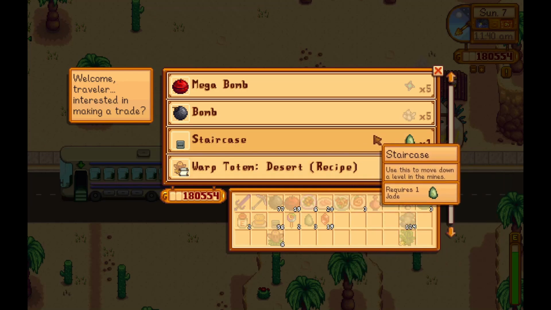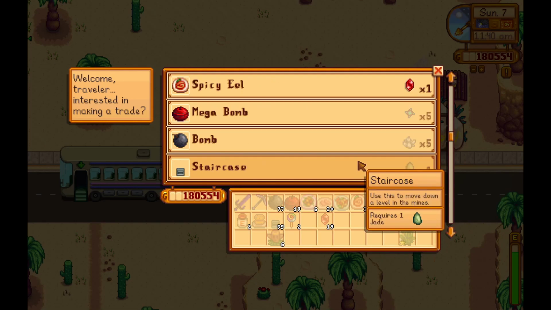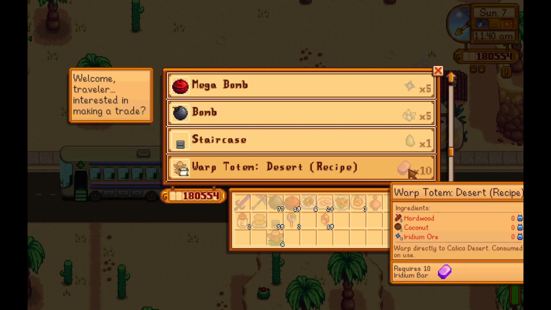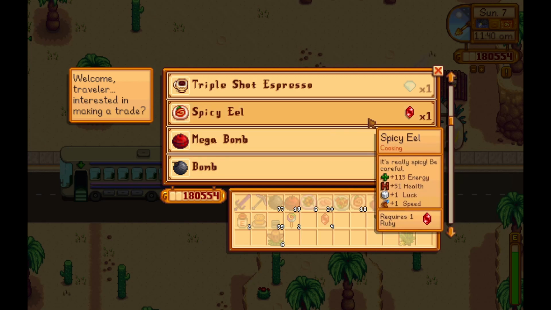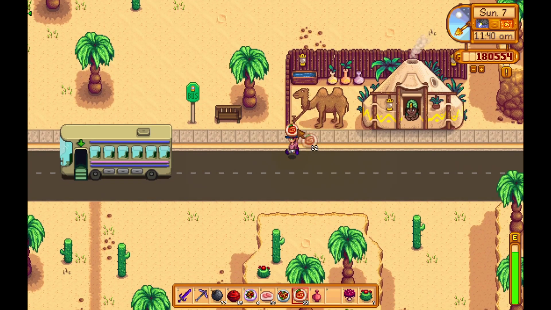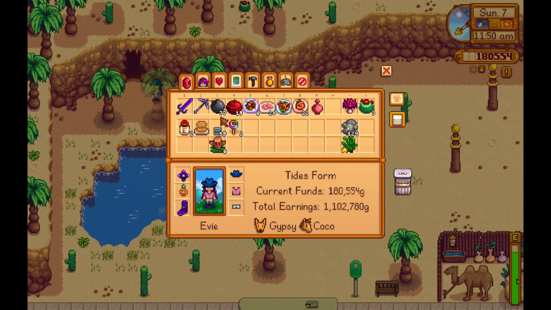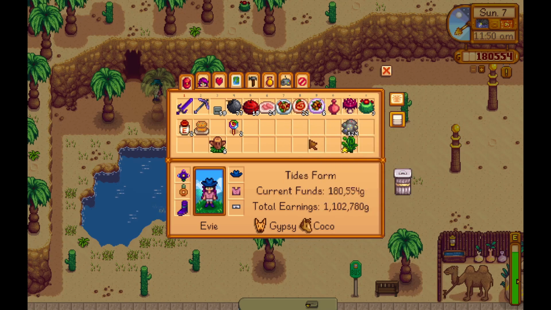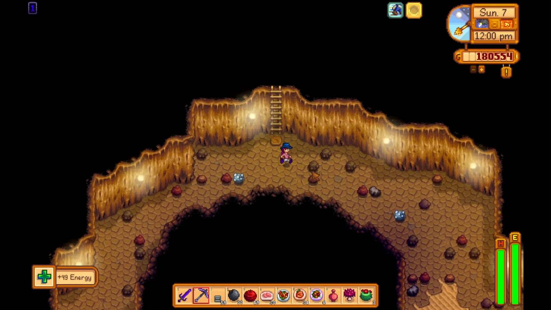Okay. I do want to get the butterfly hutch eventually. That's kind of an expensive totem. Alrighty. We got this, right? We'll do alright. Got plenty of these. We've got 59 stairs to get down.